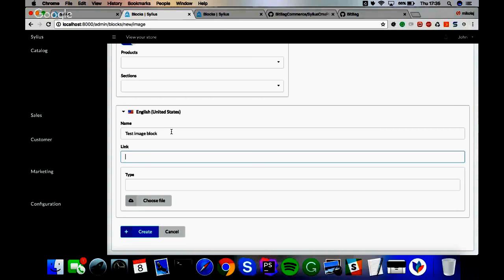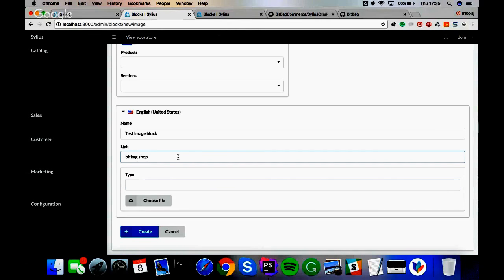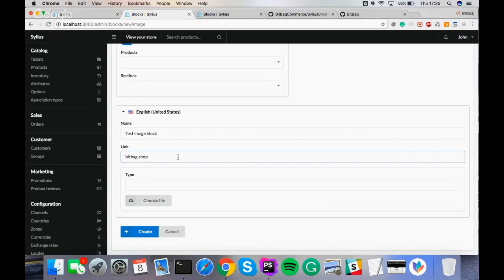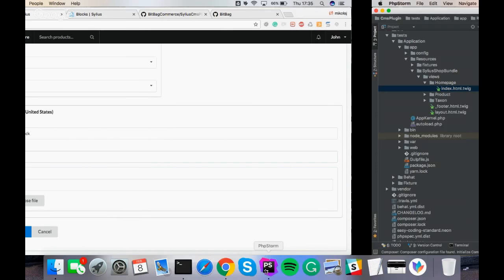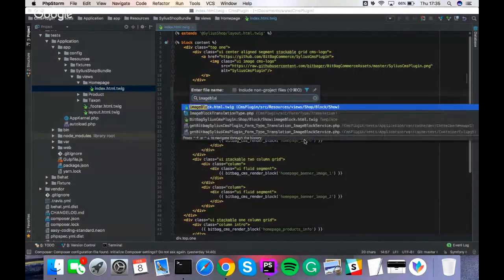If you pass a link to it, like, I don't know, BitBag.shop, the image will be referencing the specific link. If none of these things are created, you will only have the nice image.